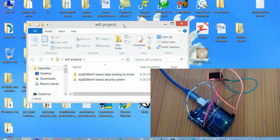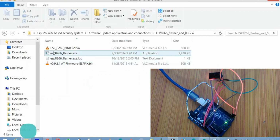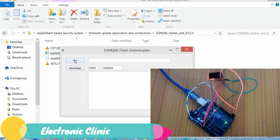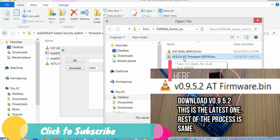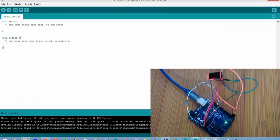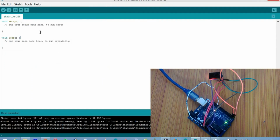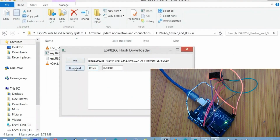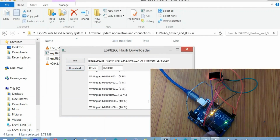I have already downloaded that software, so make sure that you download this software, which is the ESP8266 Flasher, version 0.9.2.4. Now click on the exe file, click on the bin, and now select the V0.9.2.4 AT firmware. So open this, and my Arduino is installed on COM5, so select it over here, and if you want, you can also confirm this from Tools, and over here you can see it's COM5. Okay, so now click on download, and now you can see it's just started. And over here you can also see that the LED is blinking.